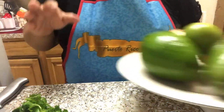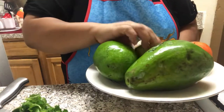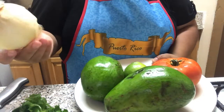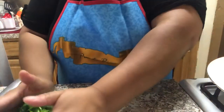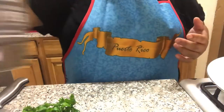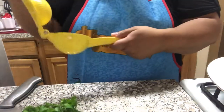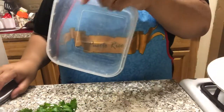Your ingredients are: I'm using two large ripe avocados, half of a lime — fresh, freshly squeezed. One large tomato which I'm going to dice, already washed. One medium onion, also diced. I'm adding some fresh cilantro which will be chopped — I have it washed right here. I'm going to add salt, some pepper, and I'm also going to be using a squeezer for the lime. You also need a bowl.